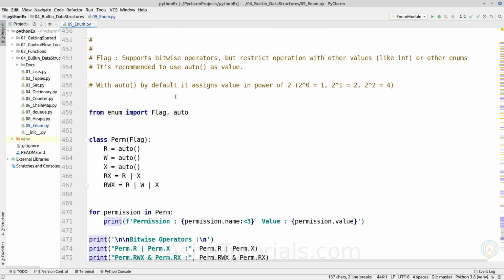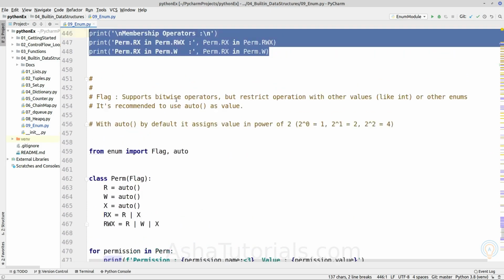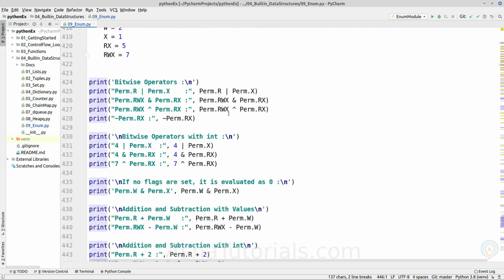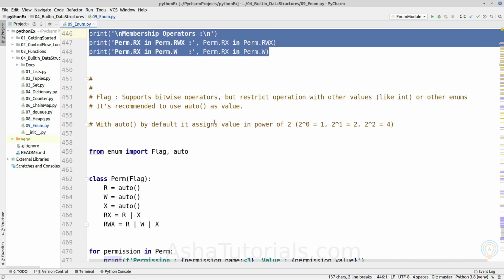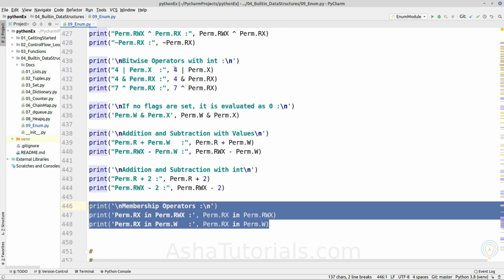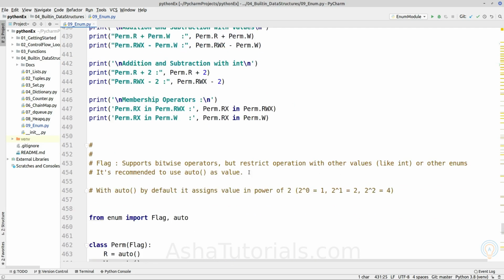Next is Flag. Flag is the same as IntFlag, but it does not allow you to compare enum values or enum symbols with integer. That creates confusion, as it returns enum element with integer value, so that is not allowed with the Flag class.